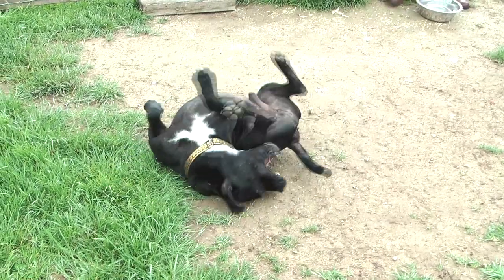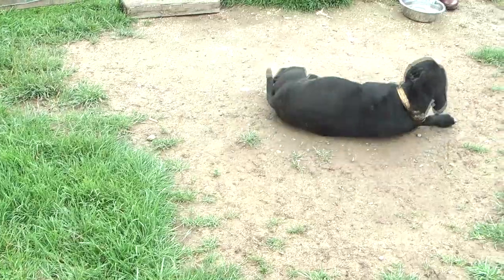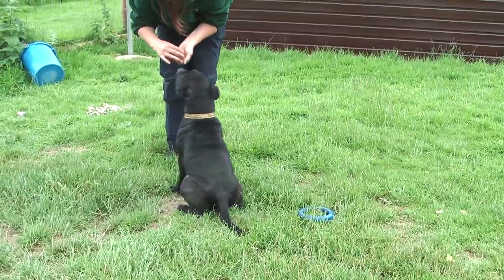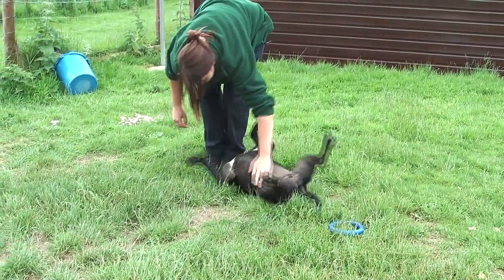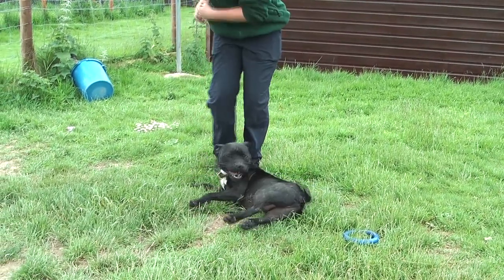They're well known for being man's best friend, but a growing number of dogs in Poole have been reported as strays. Last year dog wardens like Nicky Cooper caught 256 strays in the borough, some of which were unable to be reunited with their owners. She explains how owners can ensure their pets are returned to them safely.